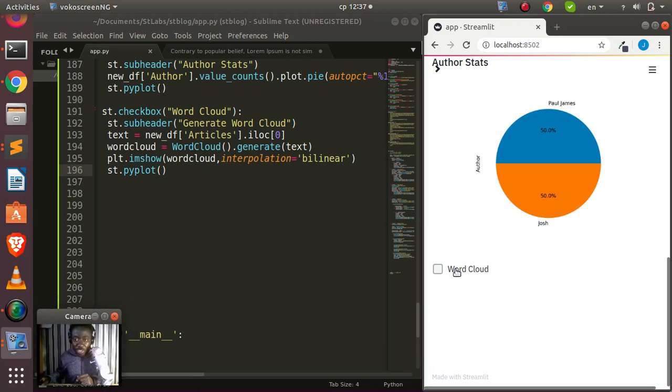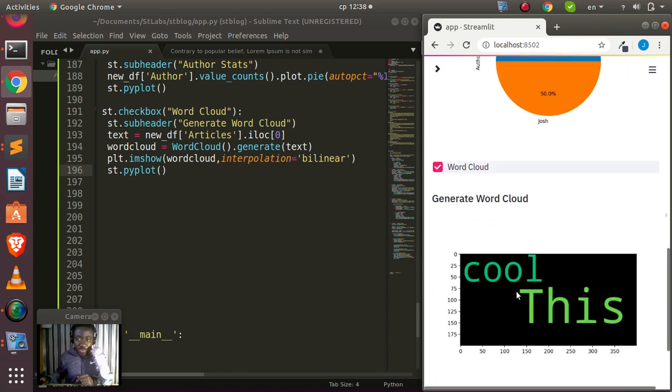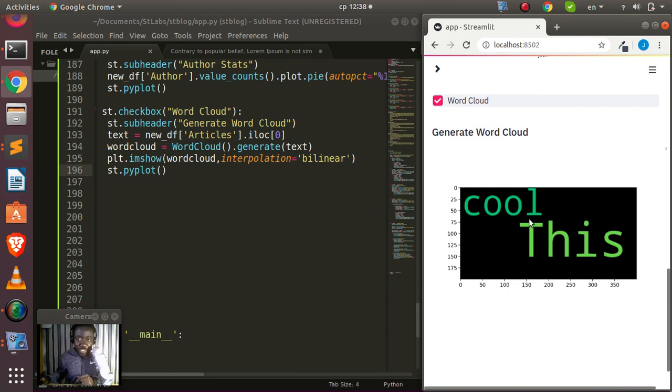Right, if I go with the word cloud here, so let's go with the word cloud. Now it's going to pick the first sentence and generate a word cloud for us. So it's taking some time for it to run. Perfect. Wow, cool things, right? Very interesting. So this is nice, but I don't want this particular stuff to be here.